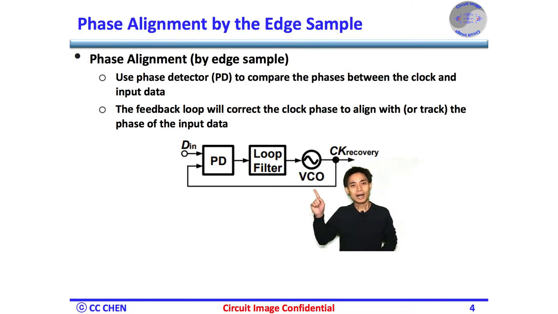As you can see, the clock recovery circuit image must include the phase detector PD for phase comparison, loop filter for decision filter, and VCO for the clock generation. Since the clock is free-running, the feedback line to the phase detector is necessary to close the loop and correct the clock phase to the right spot. In this situation, the edge sample of the data and clock at the input of the PD would provide edge difference information to help the feedback loop and the clock align with the input data.